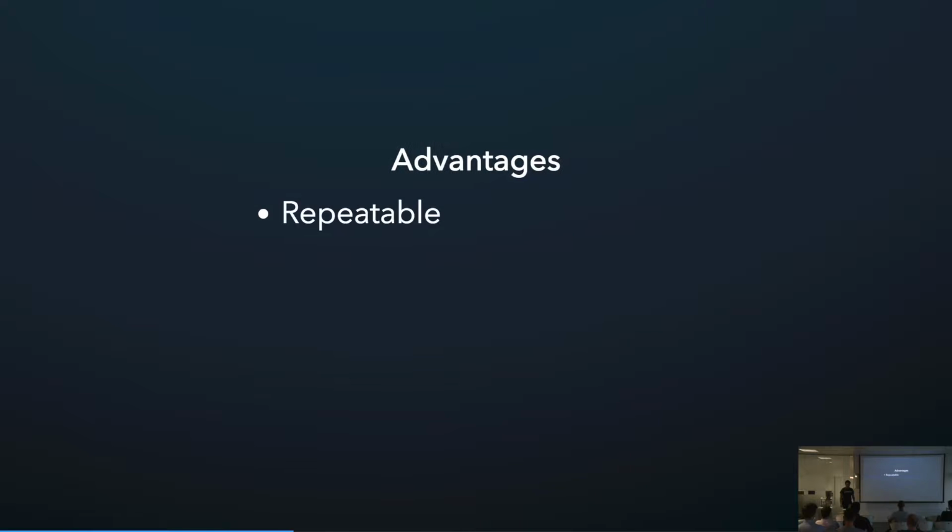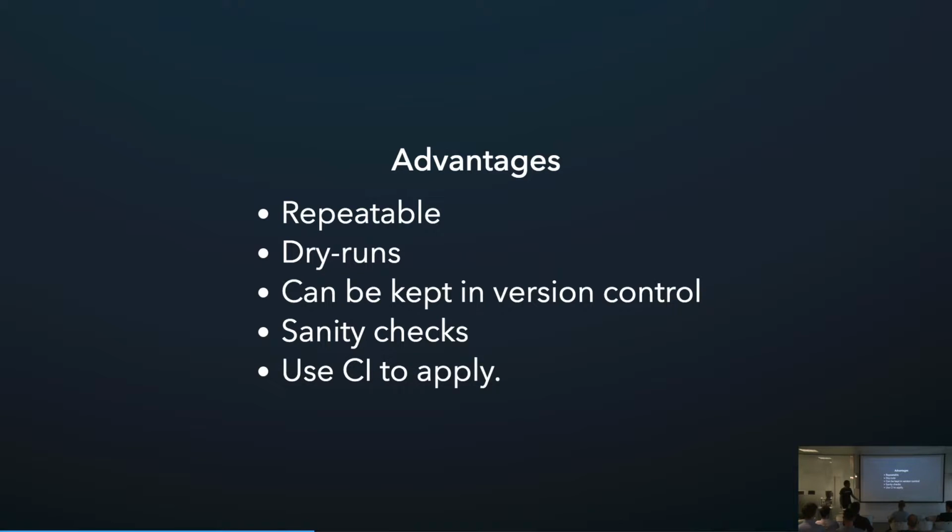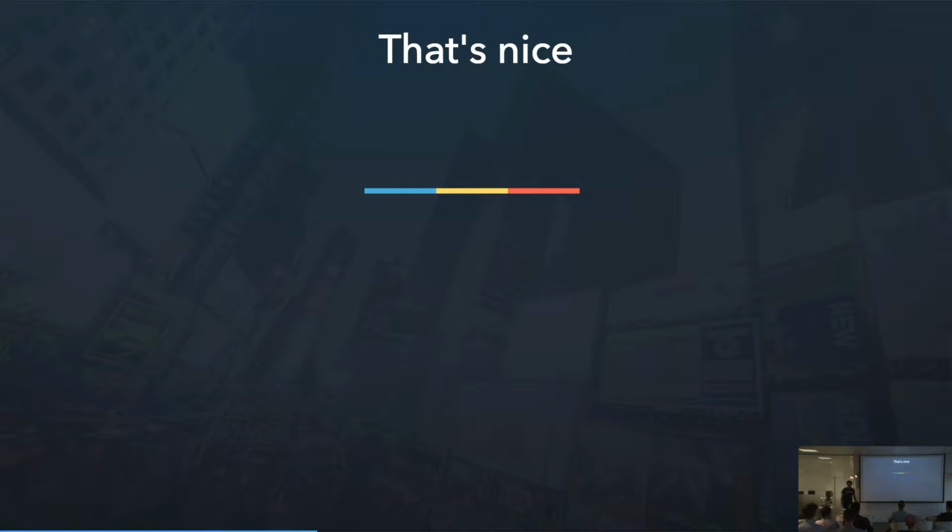This is really great because it's repeatable, it lets you practice, it lets you see what the content model change is going to be before you do it. You can track it, you can check it into GitHub, and so you get to keep this file, send it to your coworkers, code review it. It gives you a heads up explicitly of what it's going to do, which I think lets you have a sanity check. And since it's a CLI tool, you can use the command line to do it rather than the web app. I think that's pretty nice.